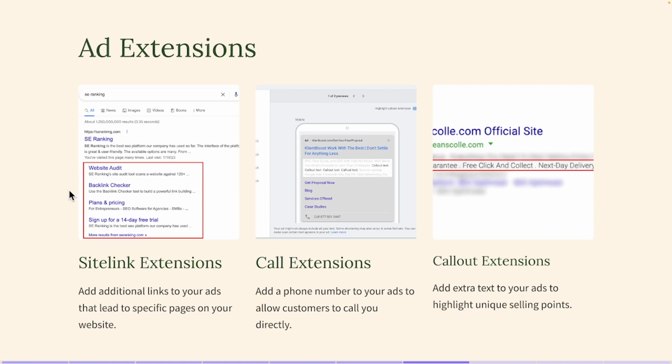That's totally dependent on Google and on your ad rank, what sort of sitelinks are going to show. So it's very important, if you want to have a higher quality score, that you add all the relevant extensions related to your business, so that Google can give you a high score.